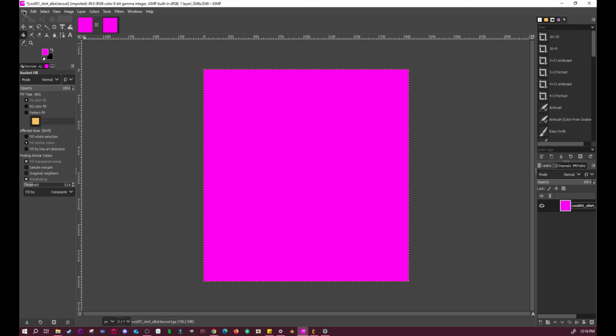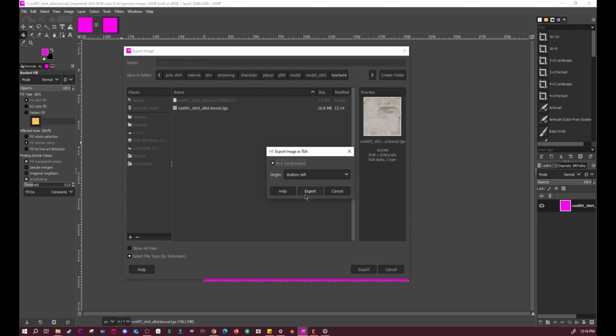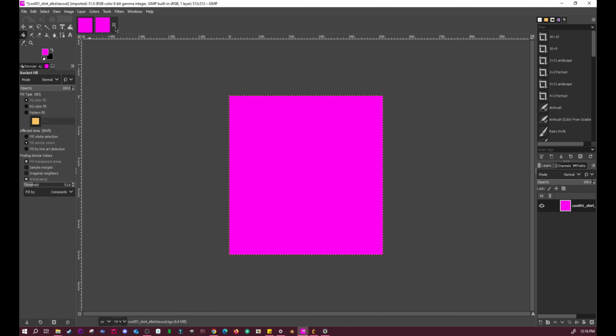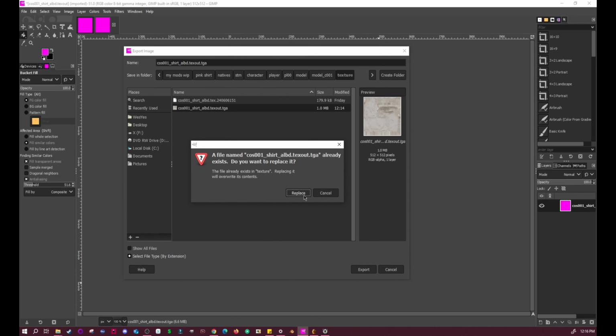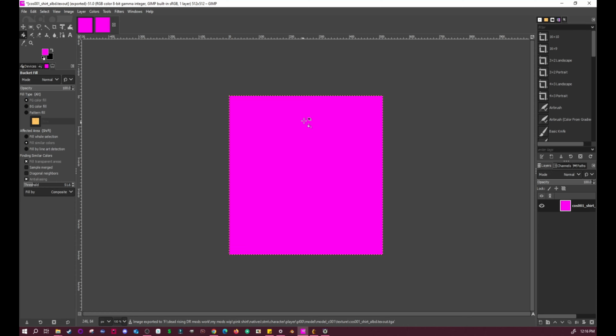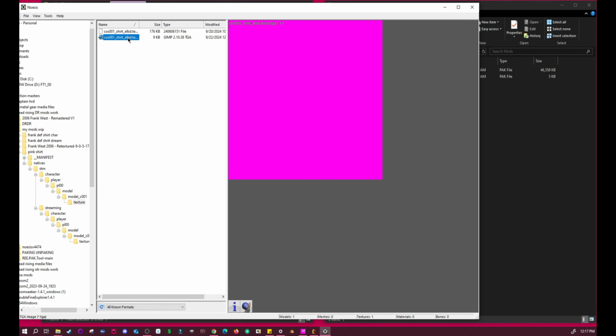So then I go to export. Make sure I am in the right file, and I am. I can see the original there. I'm going to export to the TGA. I'm going to replace it. I'm going to export it. And then I'll do the same thing for the smaller one. Okay, so that part's done. I should not need this program again. So I'll minimize that. And then I can see I still have my stuff here. I've got my lower quality one there, and I've got my higher quality one there.